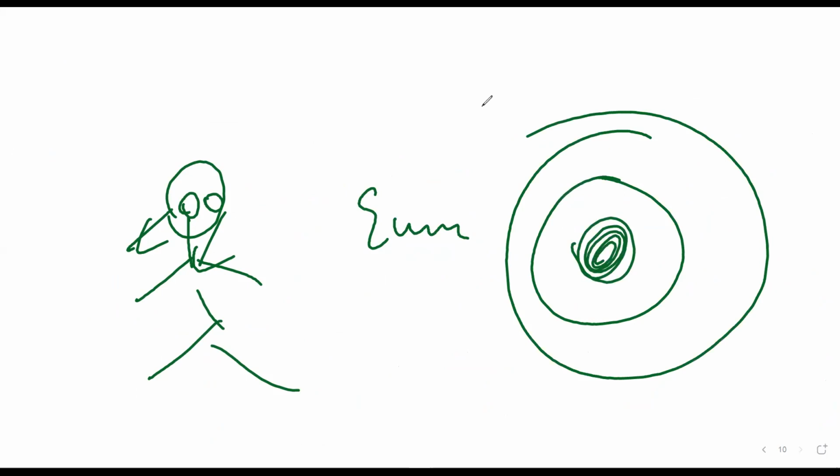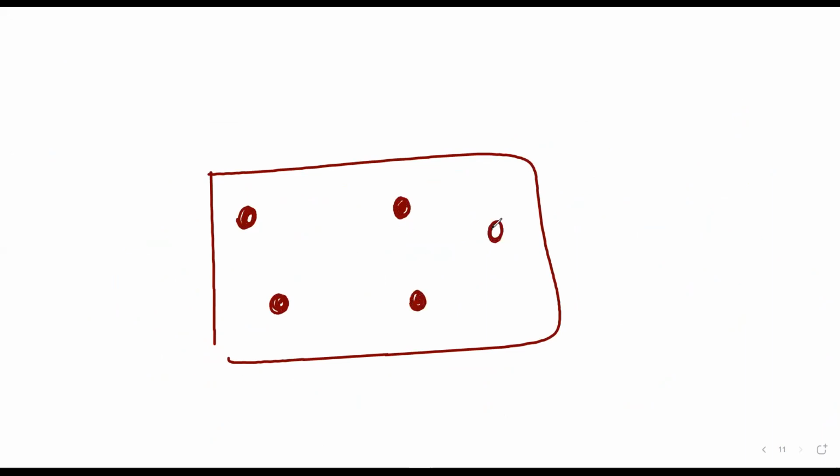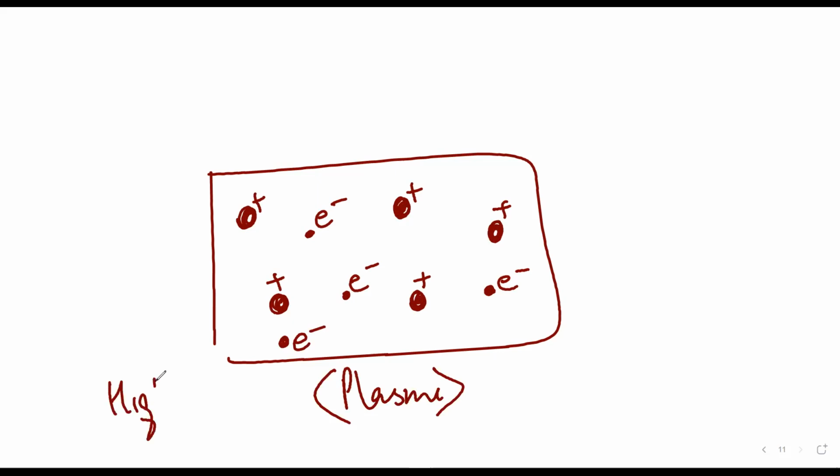Like in cartoons, many times they show, in cartoon movies they show the eyes pop out, the eyes pop out. You have given it so much energy that its constituent atoms, their electrons just fly off. And what happens is that in plasma, these will be the positively charged ions and they'll have these flying electrons in it. Mr. Ariman, any doubt? No doubt, sir. So this state of matter is called plasma and it requires very, very high amounts of energy.